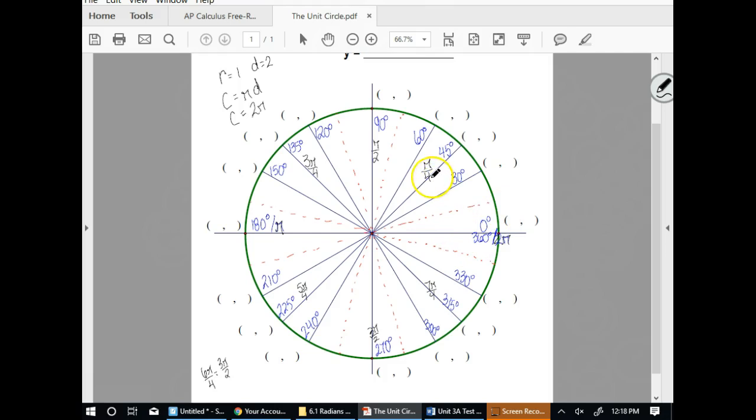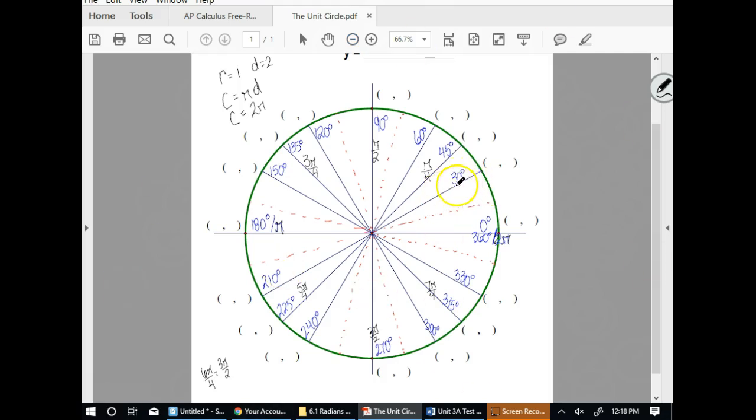So each eighth of the circle there is a pi over 4. 1 pi over 4, 2 pi over 4, 3 pi over 4, 4 pi over 4, 5 pi over 4, 6 pi over 4, 7 pi over 4, 8 pi over 4. Some of those reduce though, so we use their reduced values. So if I'm using radians, instead of saying 270 degrees, I say 3 pi over 2. We skipped a lot of them though.